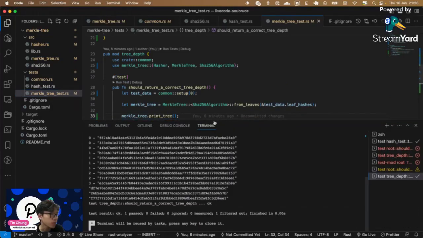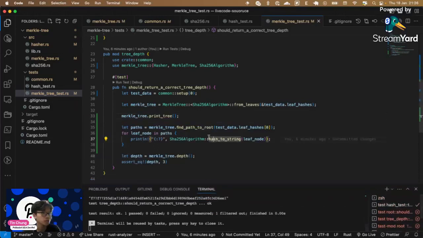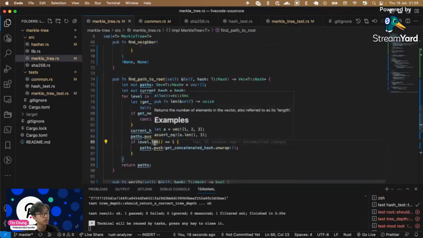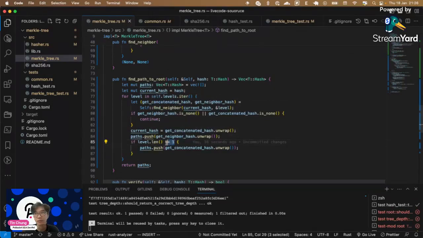Interesting. Why is there an issue returning the level pointing to 1?